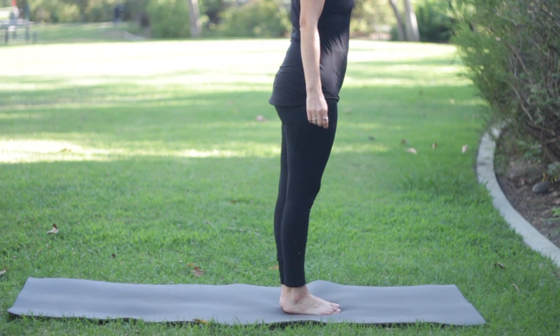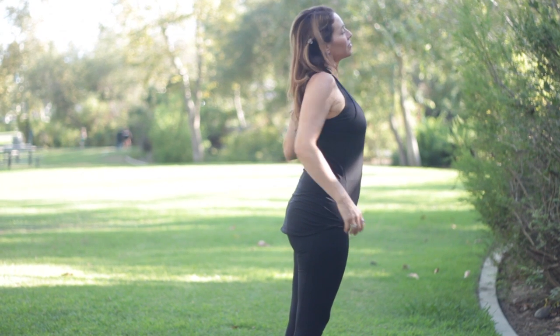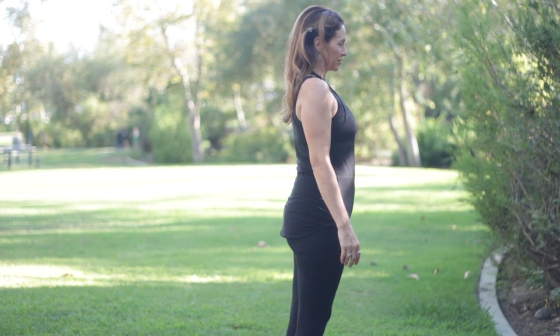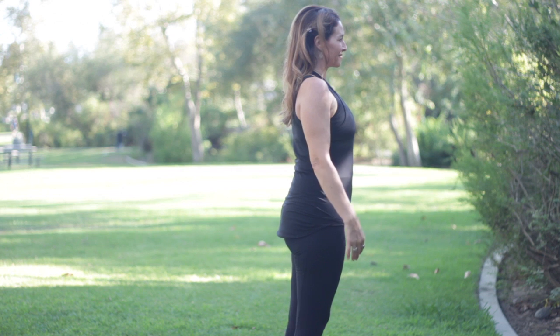So finding the base of the big toes, the base of the little toes, the inner heel, the outer heel. Press firmly there and then start to lift away from the floor with your arches. Press your thighs back, firm the leg muscles. Then we still want that nice neutral pelvis.